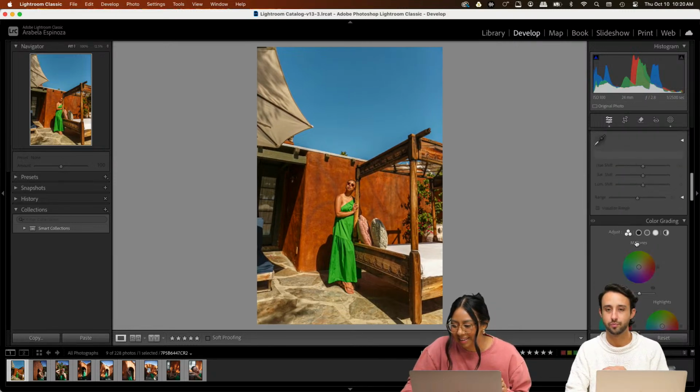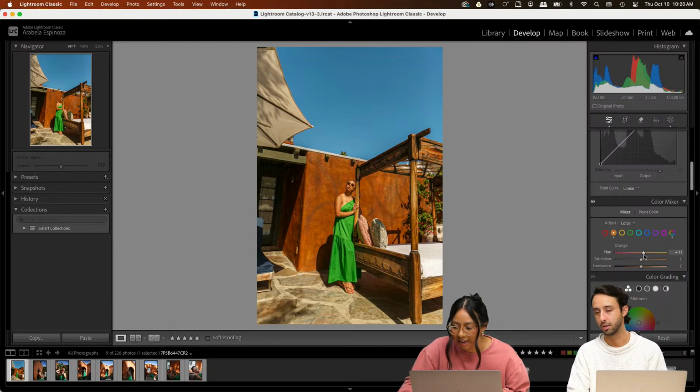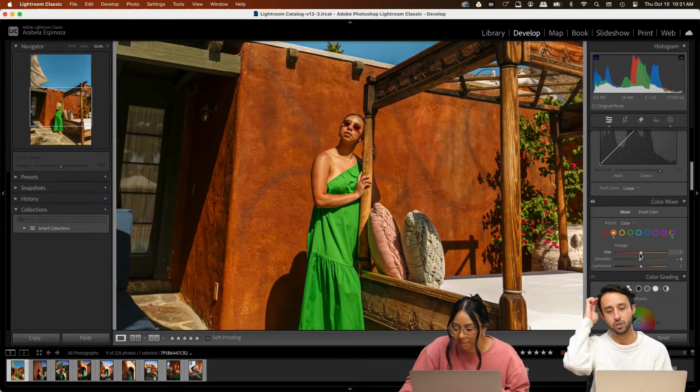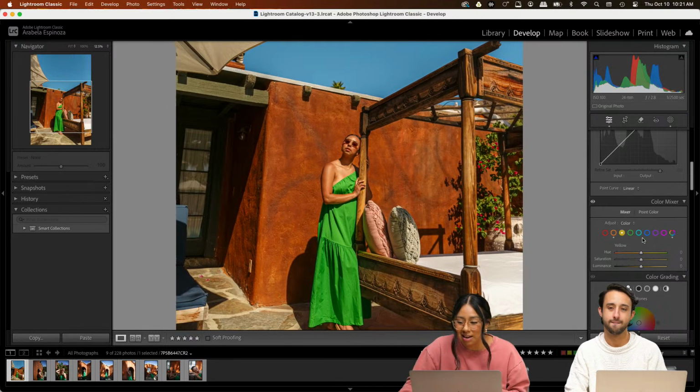Yes, exactly. And then, of course, we can always go into the mixer and adjust colors that way as well. So we can see what happens here. Let me see. Maybe push it. Sometimes there's so much orange in something that you don't even want to. Especially because skin is a lot of times orange, so if you want to adjust orange, you need to mask it out. You have to be very careful, otherwise you start looking a little bit like an Oompa Loompa. Okay, so I honestly think I'm going to leave that.